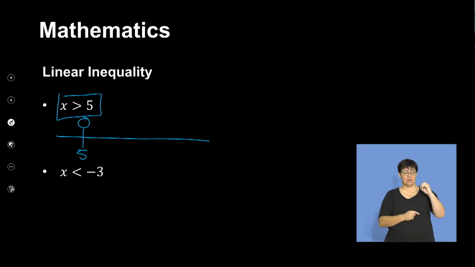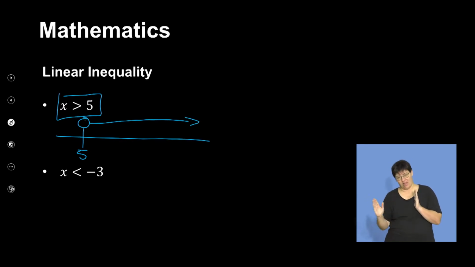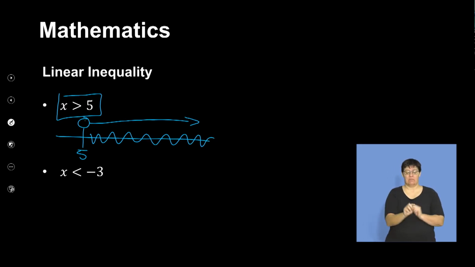An open circle really means that 5 is not part of the solution, right? And then I want everything that is greater than 5 without a limit to what number I must end at. Hence, my arrow just points to the right-hand side of 5. So everything on the number line will be 6, 7, 8, 100, 150, 2,000, and all of that. All of those numbers are greater than 5, but excluding the 5 itself.